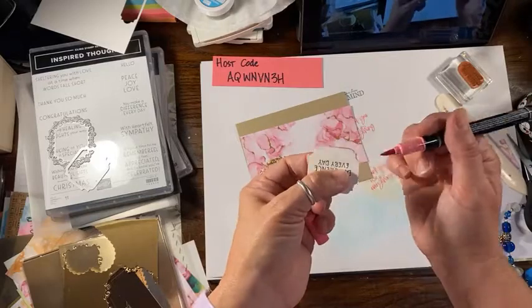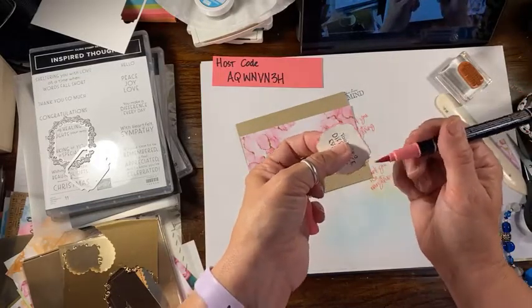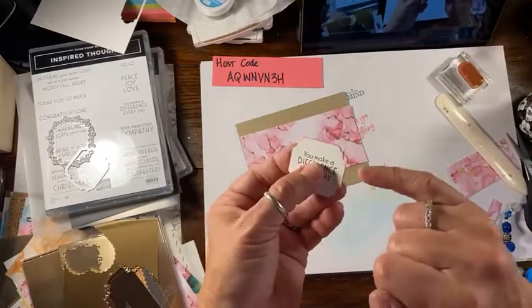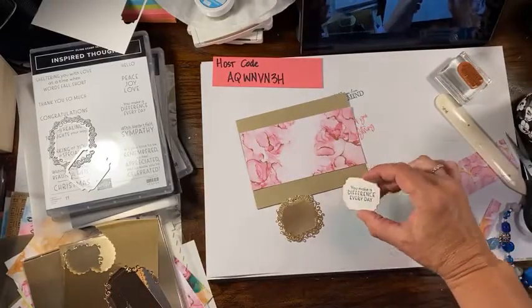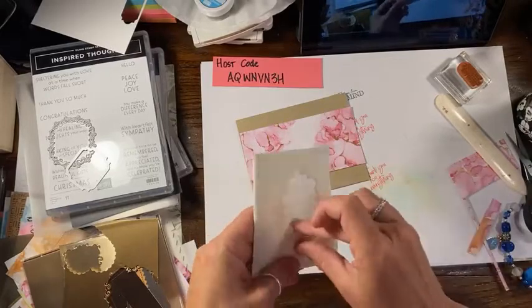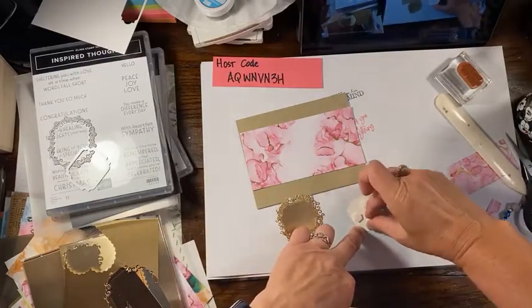And the other thing that I really like about these dies, in case you haven't seen them in person, is they really give a nice edging to your die. It's almost like a beveled edge. So it's really pretty and kind of fancy for just a little die, which is kind of cute. So, all right, we have those.